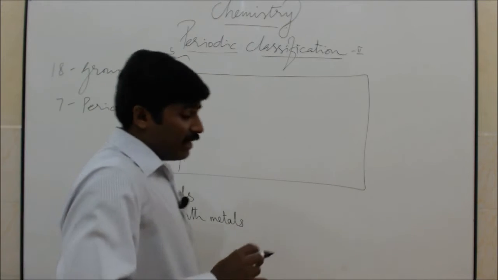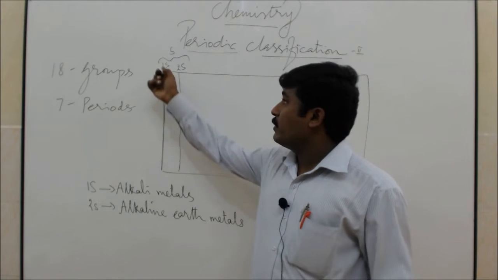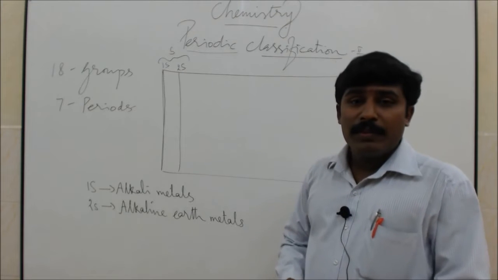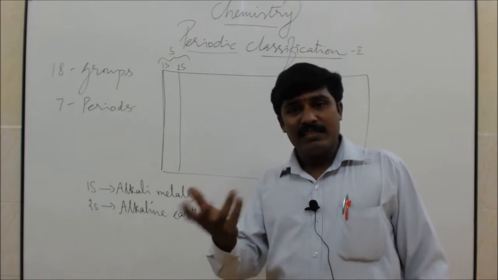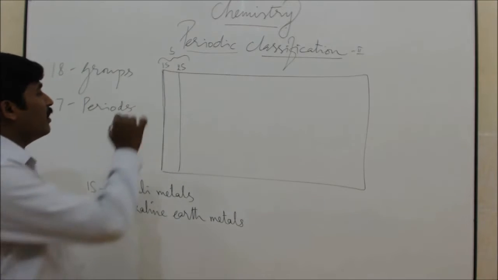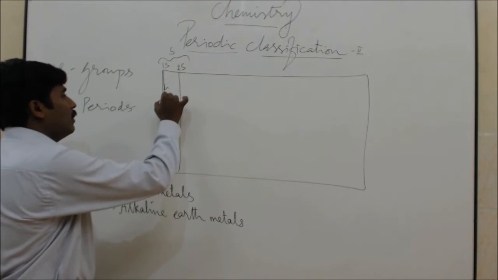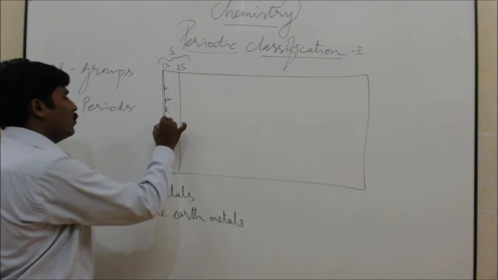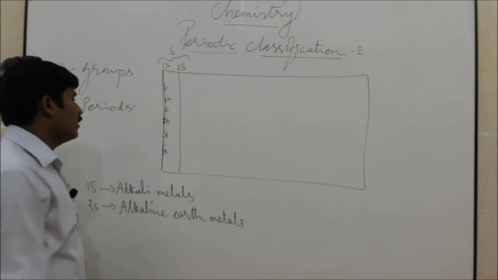Okay. So I ask now one question. Why are these elements known as 1s block elements? Because the electronic configuration enters in the s orbital. We will see some examples. So I said first group elements, what are the elements present here? Lithium, sodium, potassium, rubidium, cesium, francium, all are the elements.